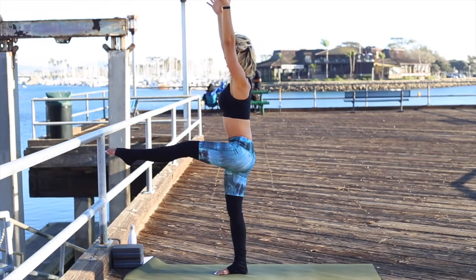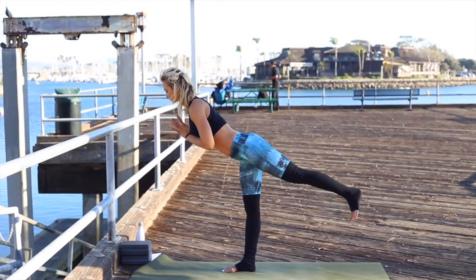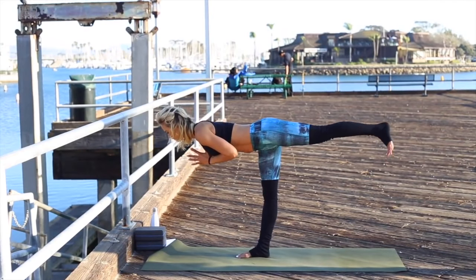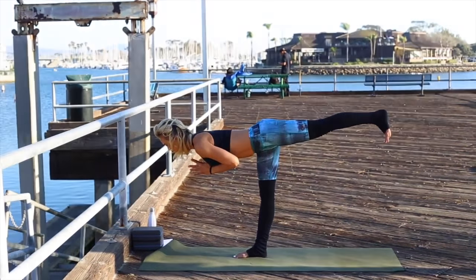Lift the left knee up and then slowly start to straighten the left leg. Use your lower belly. Exhale. Warrior three. Without touching the ground, reach the left foot back. Ground down through the entire right foot. Lift the right hip a little bit higher. Rotate the left hip down.